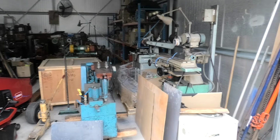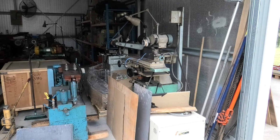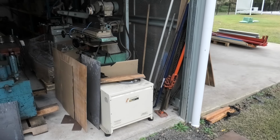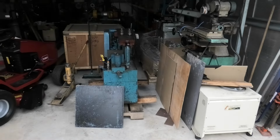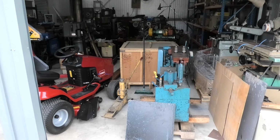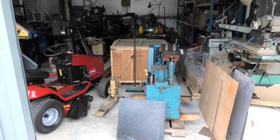Not a great deal of change from yesterday. We've got the two main TNC grinders stuck in here, and the phase converter down below, although that'll be moved over well onto the truly to the left once the previous owner's gear gets removed. My power saw, in behind it a box that must weigh half a tonne. I said to my son, throw everything that's round in there, so all the Morse taper adapters, anything with a round shaft got thrown in.